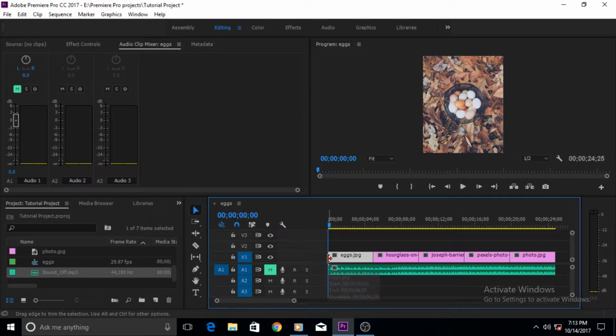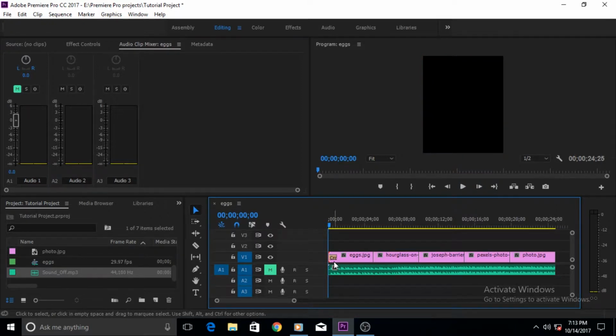To apply this effect, you come to an edge of a video clip or an image where you want the effect applied, click on it once with the mouse, and then on your keyboard hit Control plus D, and the effect is applied. Now you can increase the size of this effect and also decrease the size of this effect.